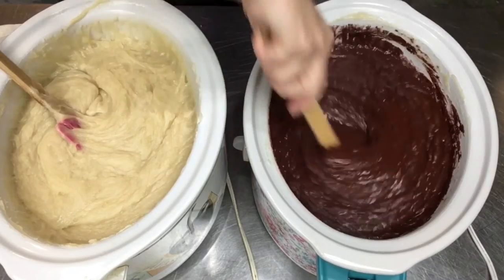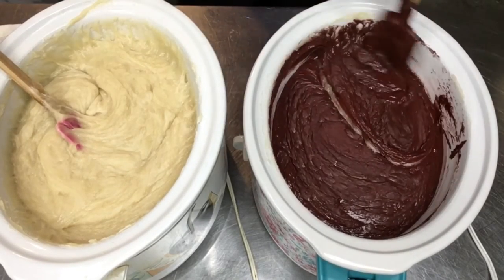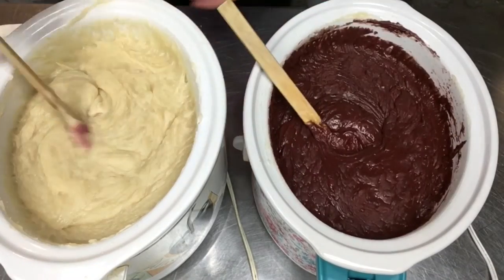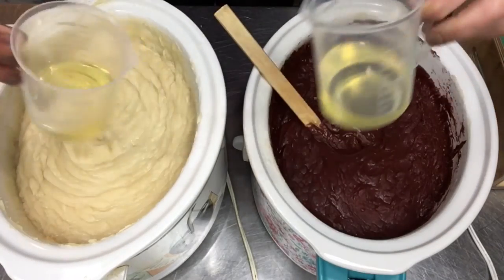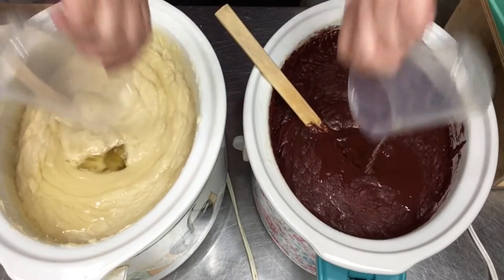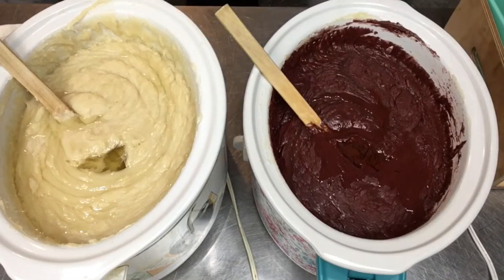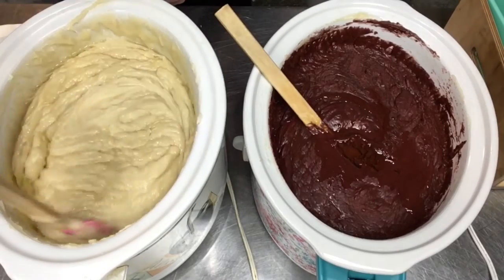Isn't that Red Reef clay a gorgeous color? It's so beautiful. Just making sure it's all stirred in here. All right, I have my essential oil blend that I'm going to add in here that smells so great. And we'll get this in, and then we will get this in the mold.